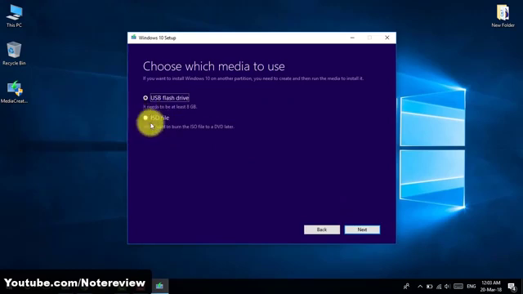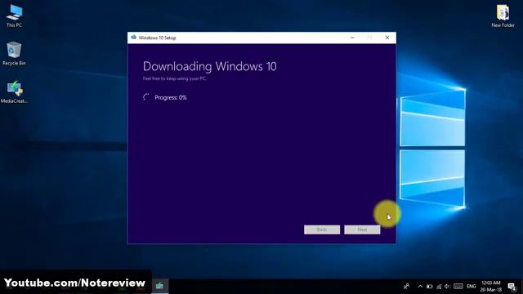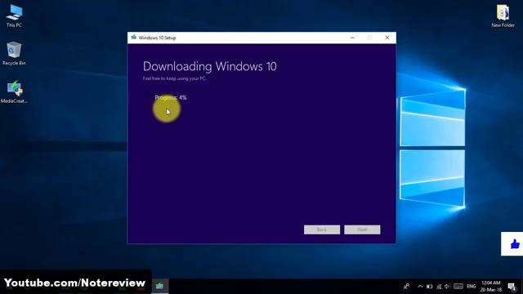After that you will see two options. First one is USB flash drive and second one is ISO file. So you have to create the ISO file, so select that and click on next, select the required location where you want to download the ISO file and just click on next. Now the downloading process will begin, and it will take around 3 to 4 GB of your data and will take some time too. Hence with this we have made the ISO file for Windows 10. Now let's move on to the next step.